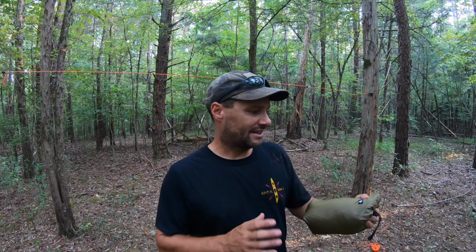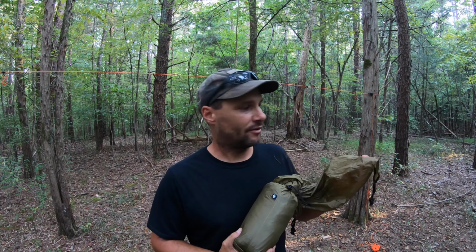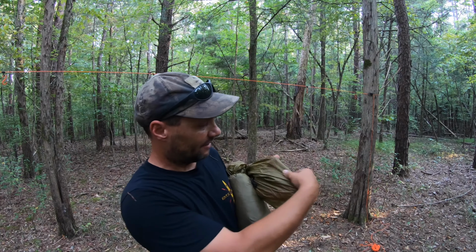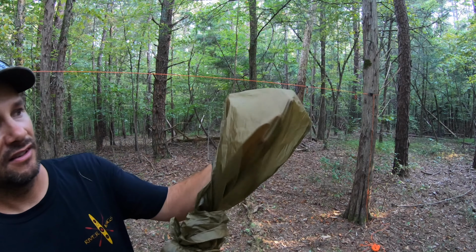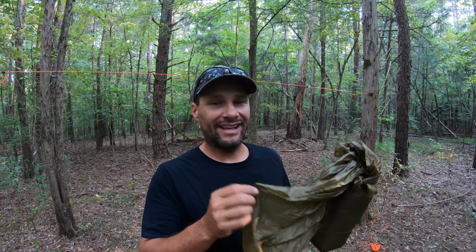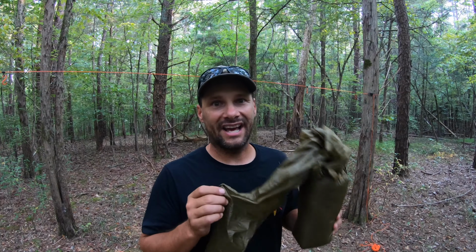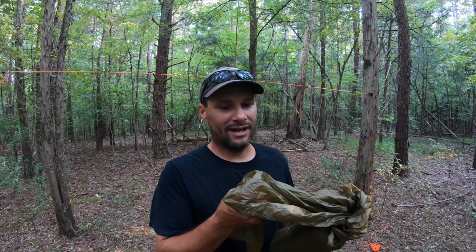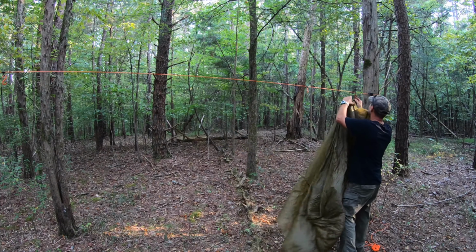All right, guys. So going back to the Kelty 16, that's also a 68 denier fabric. And normally I don't talk about this. The Paladin is 7 denier, very thin. In fact, you can see through it. You can see my hand through the tarp. Okay, so that's the trade-off. You cannot have lighter weight material and have thicker material. So if you want a lighter material, you have to have a thinner material. And you do need to kind of mind this material a little more. So that being said, let's set it on up.